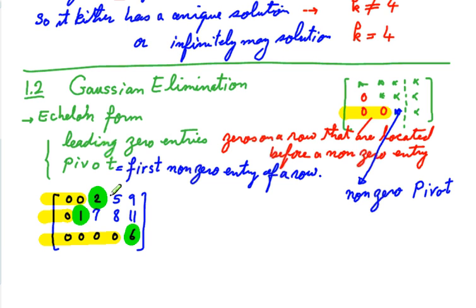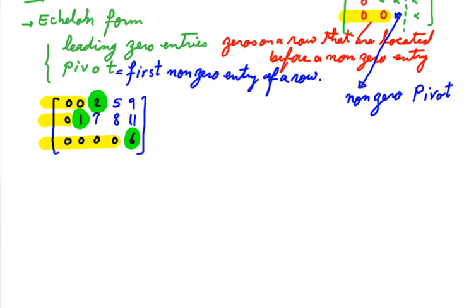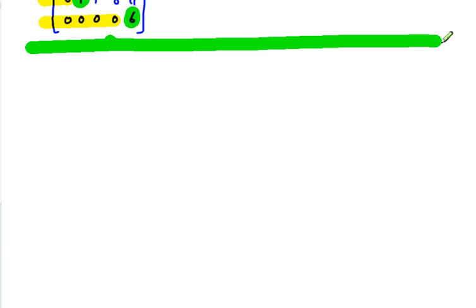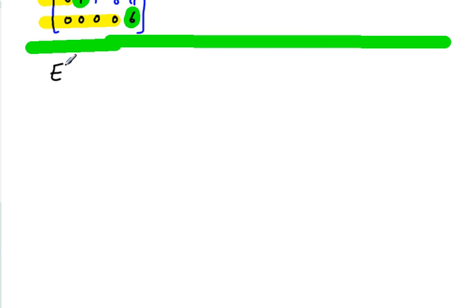Now, you remember in the Gaussian, in the triangular form, we were insisting on cleaning entries below a pivot. By using that pivot, we were getting rid of every entry below it, and hopefully creating this particular look. The generalized form of that is going to be referred to as an echelon form. So let me go ahead and explain what the echelon form is. It's just like what you have seen with the geese and such flying. The idea, let me first draw something and then I'll explain the definition itself.